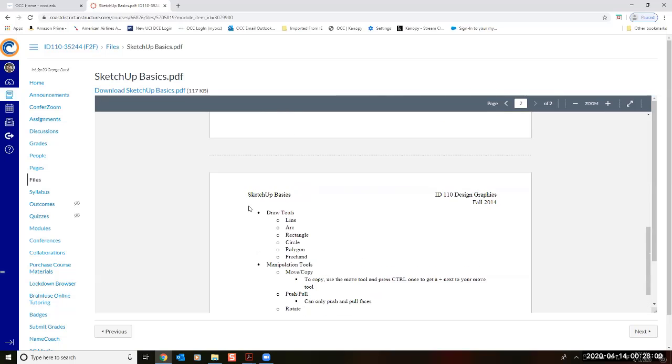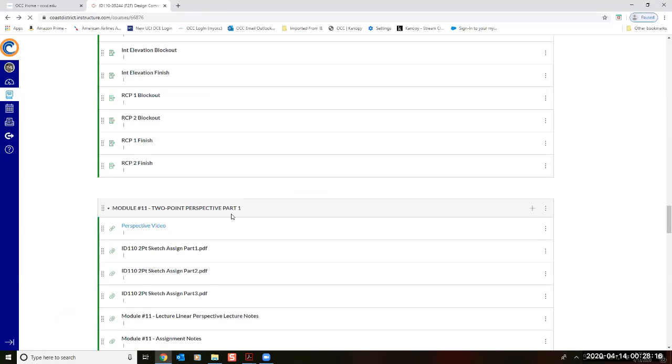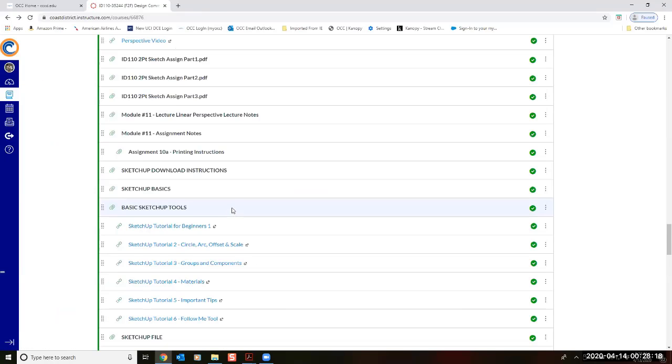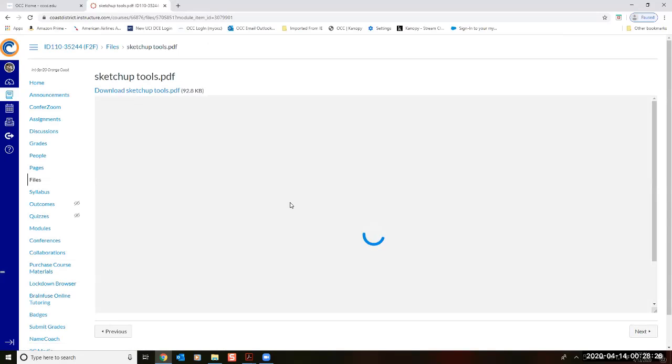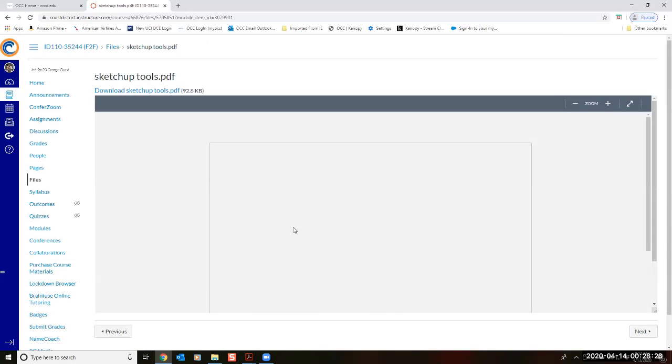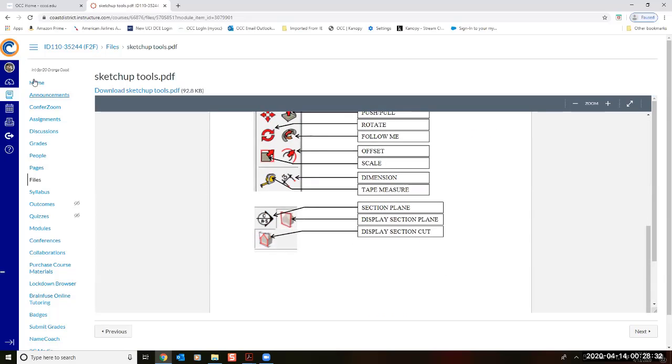And these are what these tools do and how they're set up for you. Then we have provided, like I said, the SketchUp tools represented here. Those were the previous SketchUp functions. Here's more of what those tools do. A good thing to have handy as you're working on things.